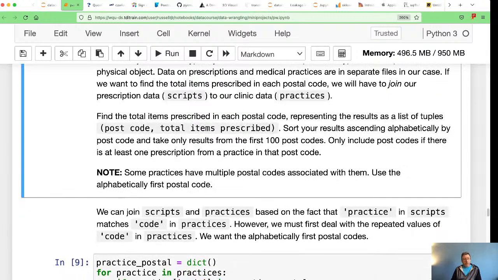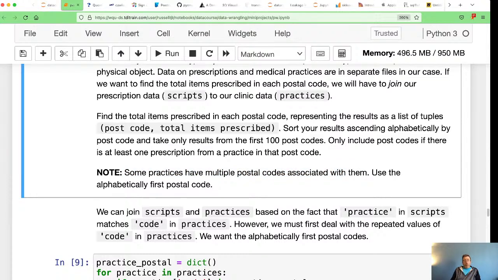As I mentioned yesterday, the difficulty or a complication, let's say, it's not necessarily difficult, but it's a complication, is that some practices have multiple postal codes associated with them.